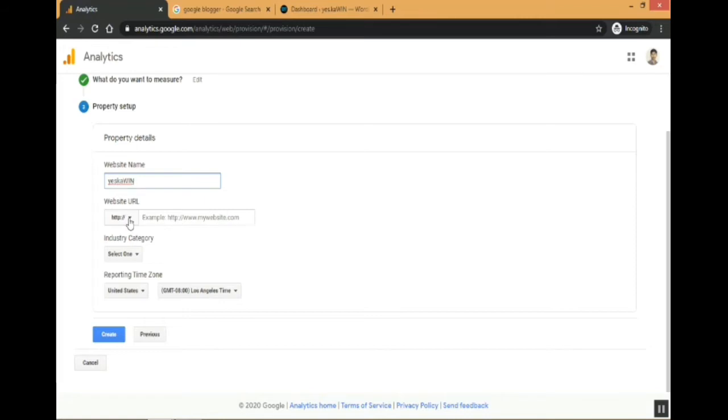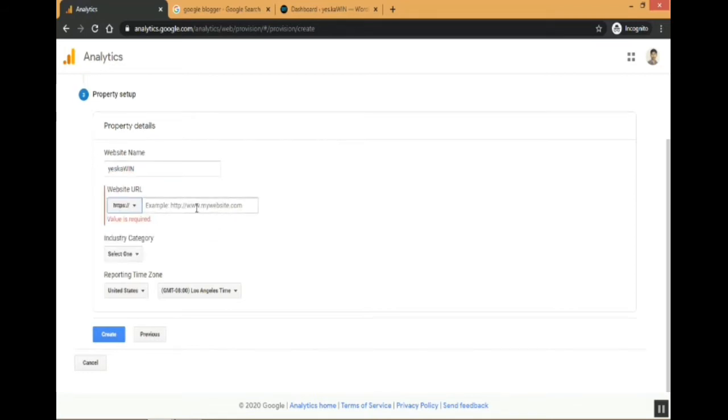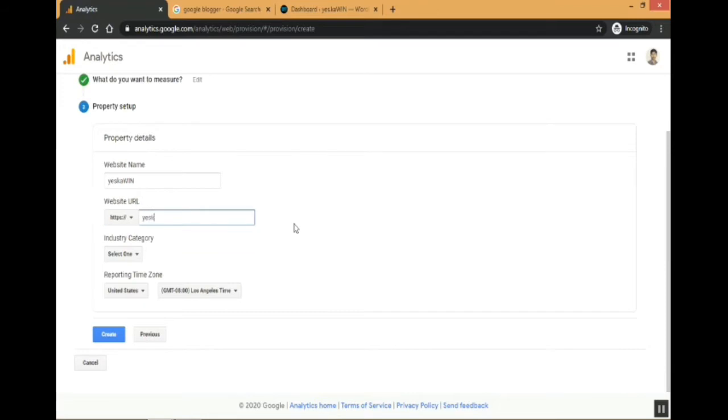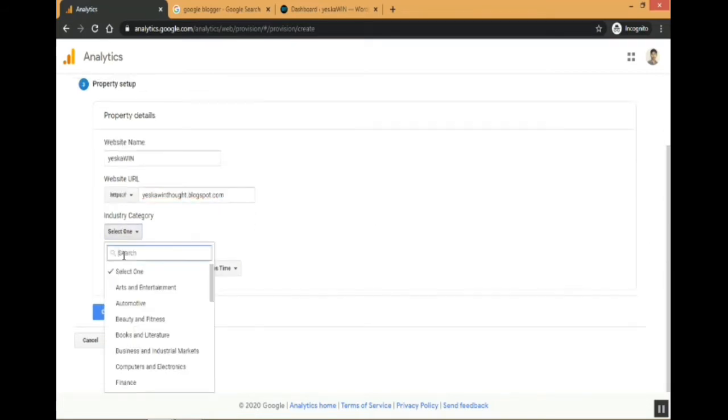So here my site is secure, so I'm going to select HTTPS for this and just type your website URL. So I have input my blog URL.